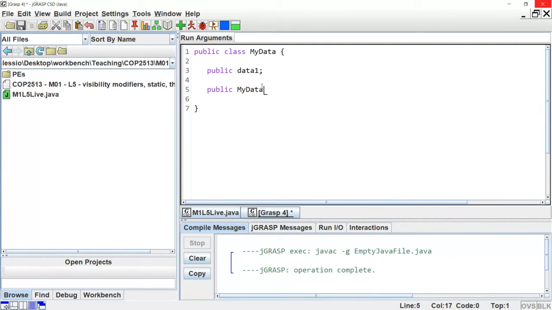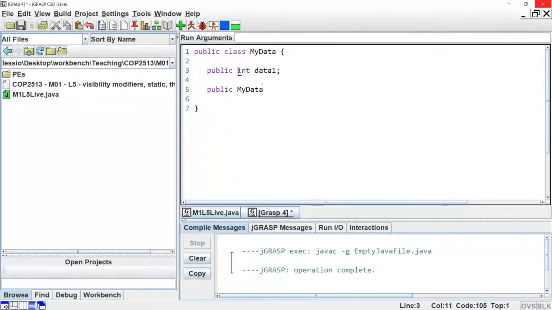But if I ever ask you for a data1 with default visibility, then if you define int data1, it's default visibility. If you say public int data1, then it is public visibility. And if you say private, it's private visibility.